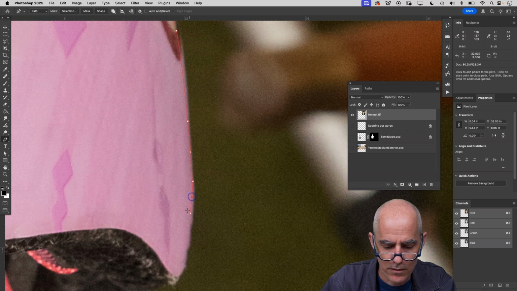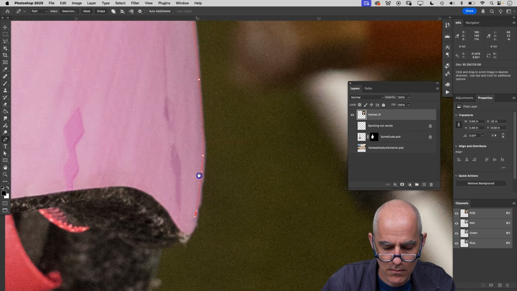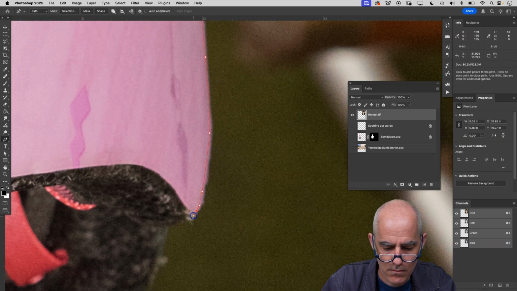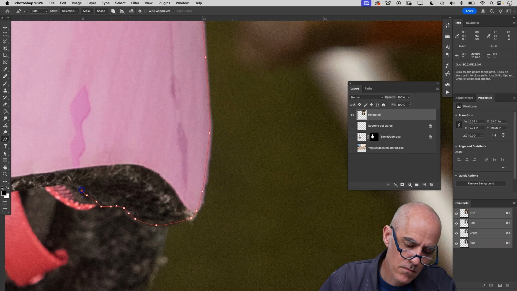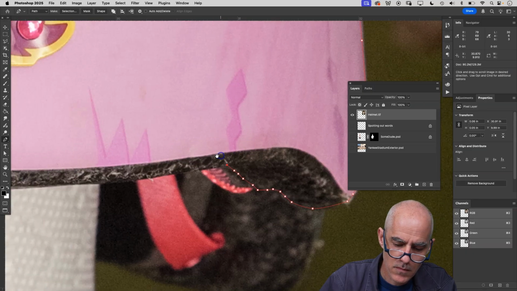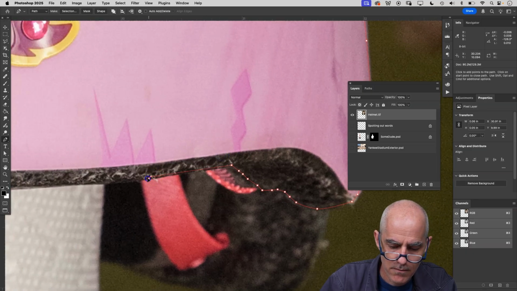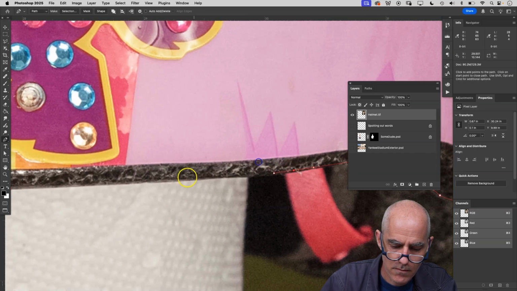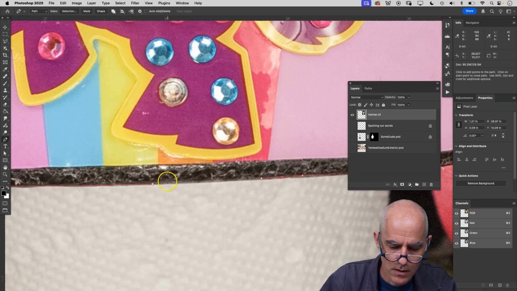A little bit close to the edge, pull that in. Alrighty. Seems pretty reasonable. And come back to the start point.